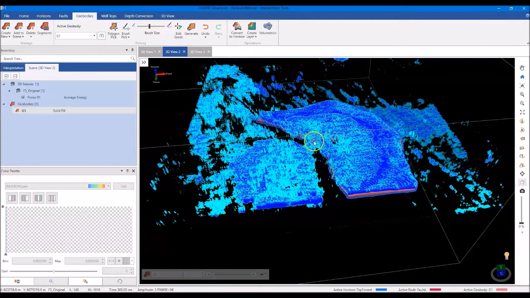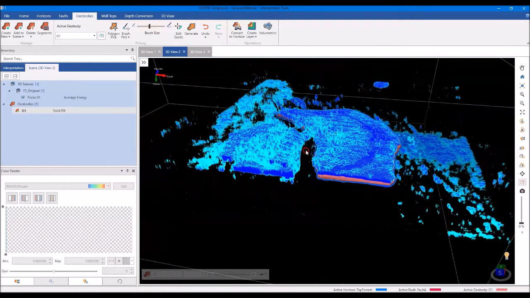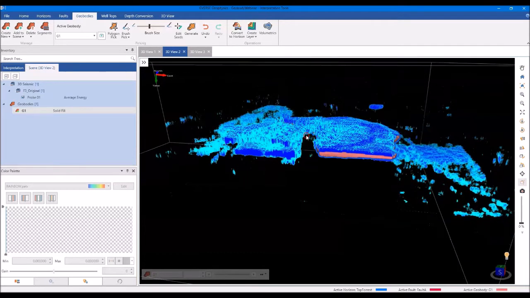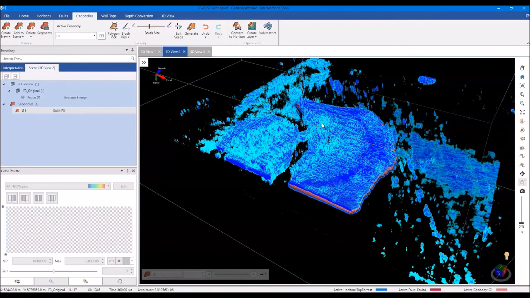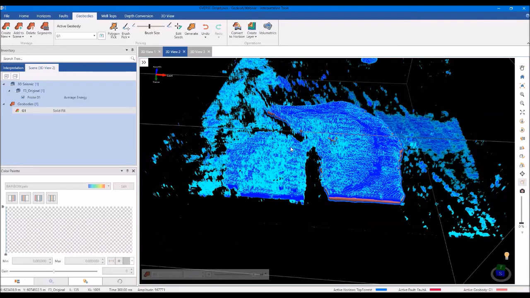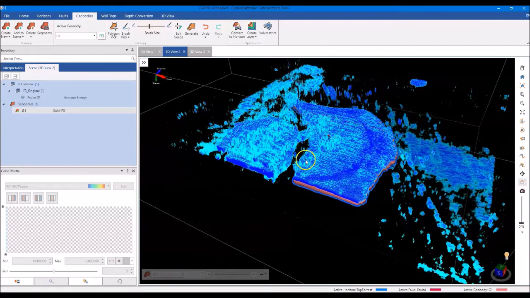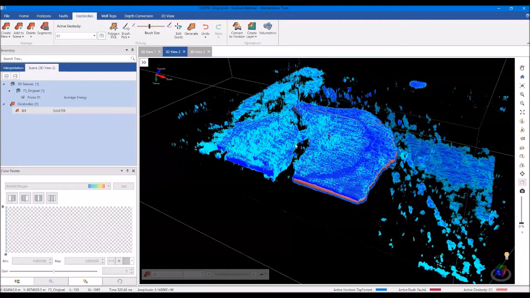Number one, the connection between here, maybe the amplitude threshold that we defined, this connection might have fallen outside that threshold. But most likely what happened here is that this connection fell above the top horizon that we had. So because these values were out of the extents of the Geobody that we were trying to track, they were not picked up. If I were tracking on a fuller extent, these most likely would have been part of the Geobody as well. So that is how you track a Geobody.